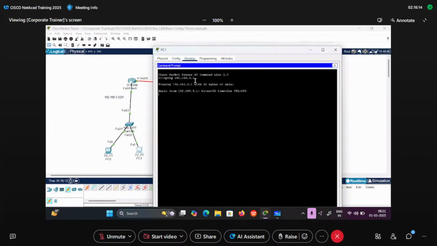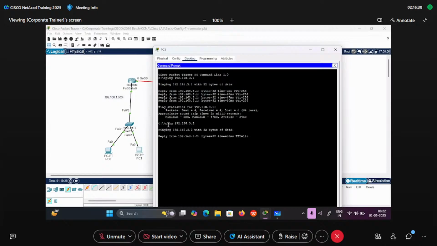Yeah, that's great. It started pinging. I'm pinging from the first router. Remember this, guys: from the first PC1 to the third router's default gateway, 3.1 is the third router's default gateway. Now if I try to ping 3.2, this is my third router's first PC. That's great. This one has also started pinging.